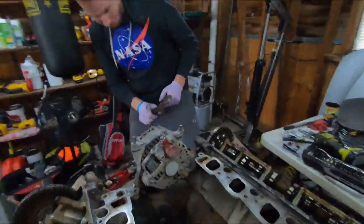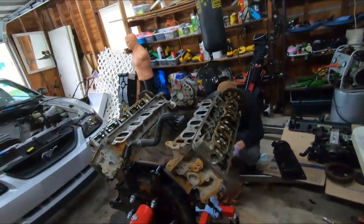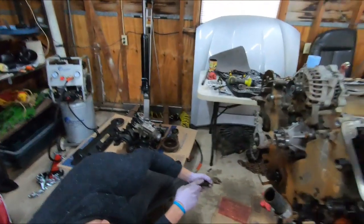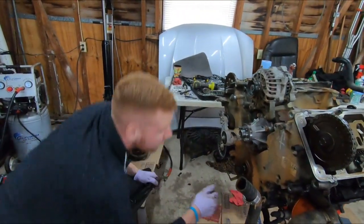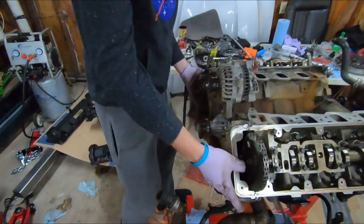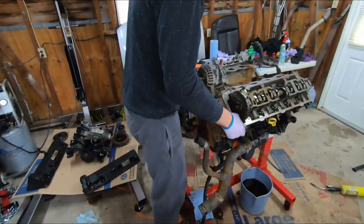Alright. There's probably gonna be some sealant on that, so it's probably not gonna want to come loose. Final look. Probably gonna have to give it lots of taps and wiggles, but I'm here to support you.